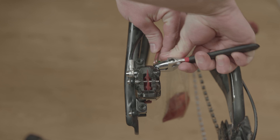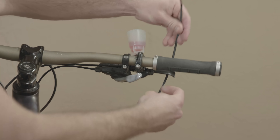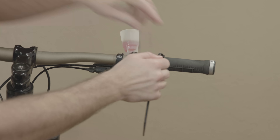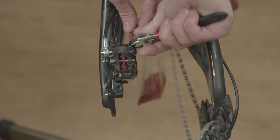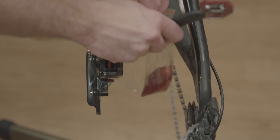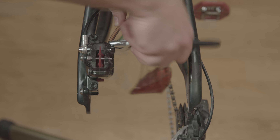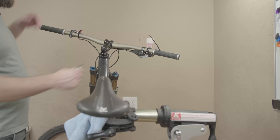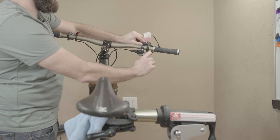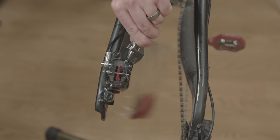Now we're going to tighten that up and close the valve. Then I'm going to take a zip tie and apply pressure to the brake lever. We'll take our wrench and open this valve and close it in quick succession two to three times. Next, take an Allen wrench, loosen the brake a little, and tilt it back up the other way to about 30 degrees, then tighten it. Repeat this process of opening and closing the valve quickly two to three times.